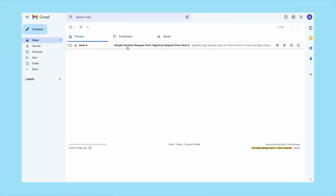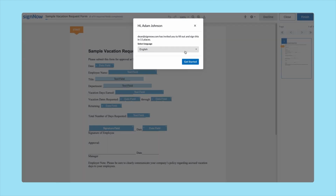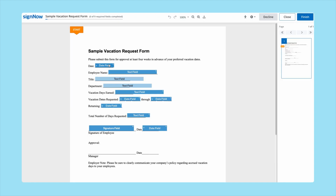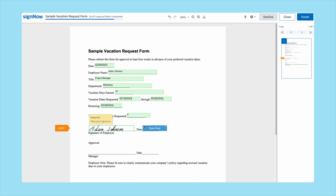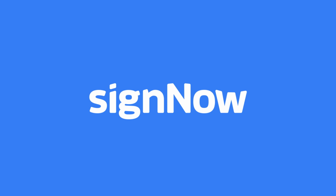Regardless of whether your customers have a signNow account or not, they can sign a document whenever they receive a signature request. Moreover, the signNow Guide Me feature takes them through the entire signing process so as not to miss any fields. As they open a document sent to them, they'll see a pop-up notification telling them who has invited them to sign and the number of required and optional fields they have to fill out. All they need to do is click Get Started and then click the orange Start arrow to proceed with filling in their document. Let's see what else you can do with signNow.